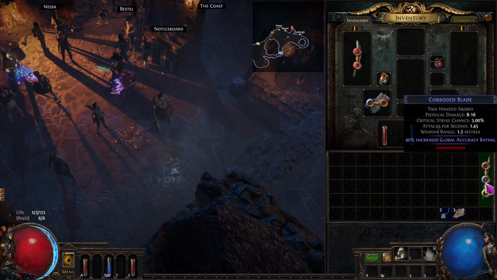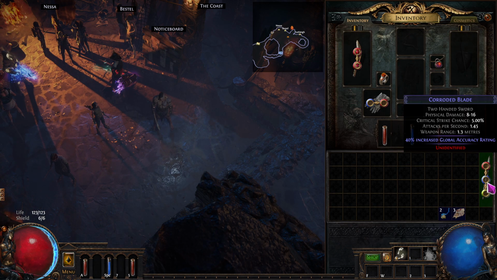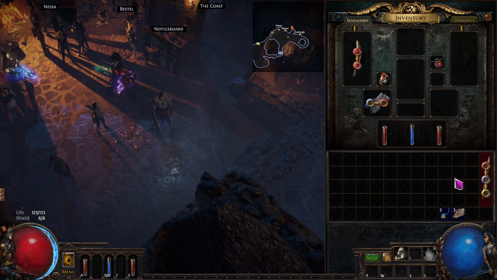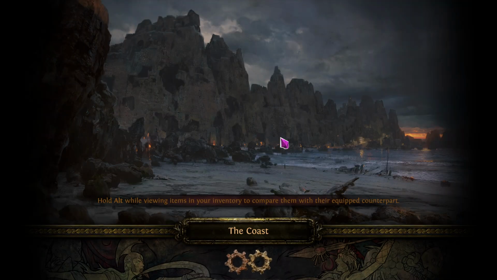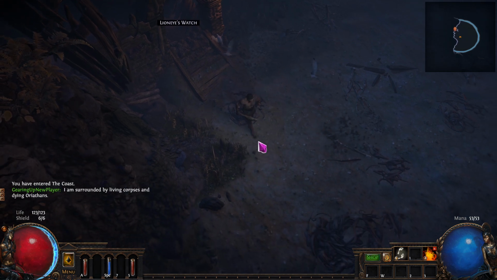And this is a 2-handed weapon, but I can't identify it, so I can't use it yet. But we're going to check that weapon out. So I saved it, and I didn't want to sell it for this yet. Let's go to the next step. And as you can see, just from the vendor, Nessa over there, we can actually get quite a few good items.